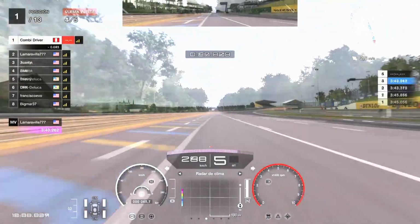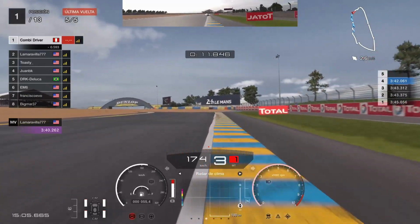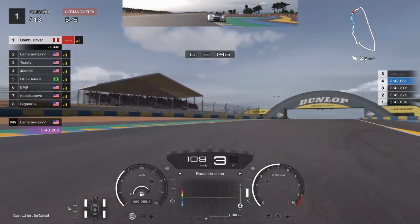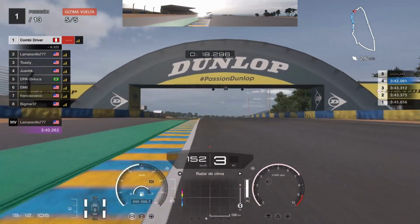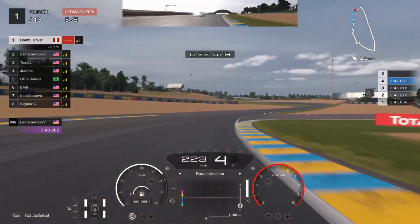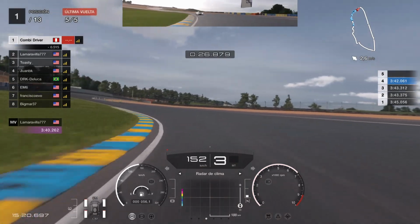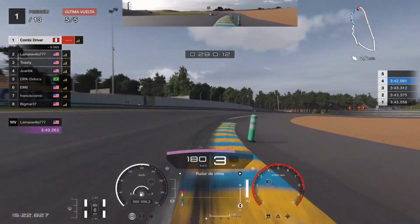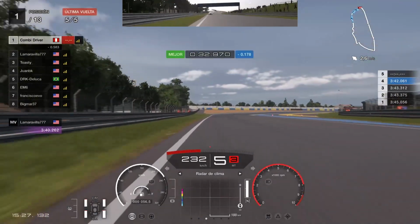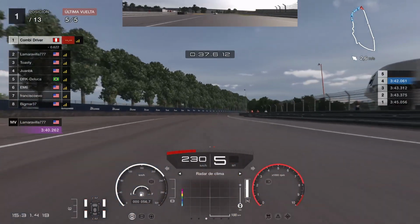Let's find out. We jump to the beginning of the last lap. Our gap is less than a second, so I need to nail the first section into the Dunlops, missing the first corner but kind of nailed the second, so it's a decent exit. Now into Chapelle, braking before the tarmac, sticking to the curb nicely and getting a good exit. Now he has gone a little bit further back, but now we are into Tertre Rouge, and let's see, we nailed it. That was a beautiful Tertre Rouge.